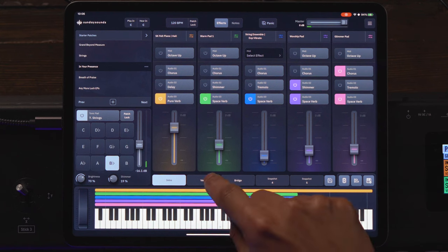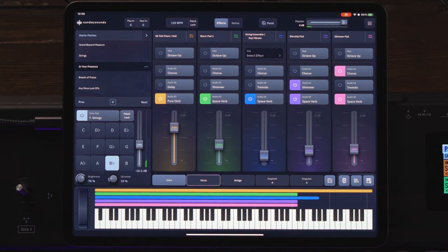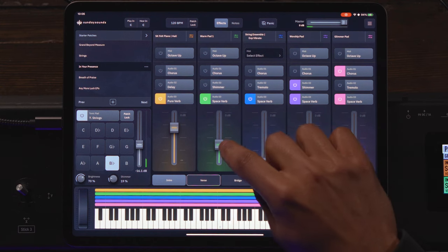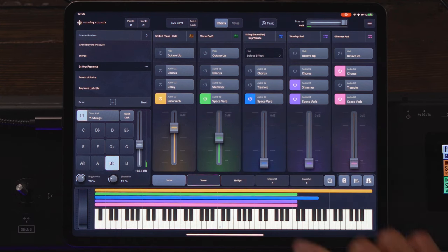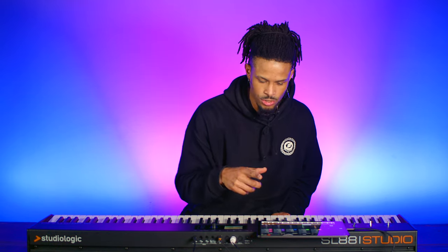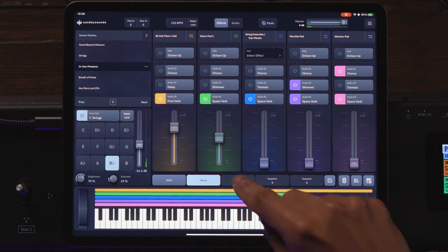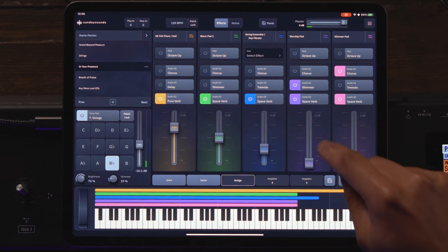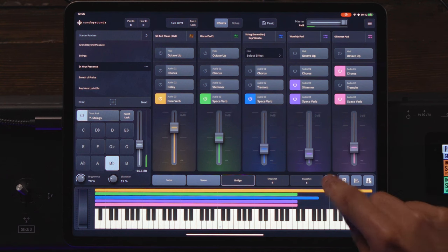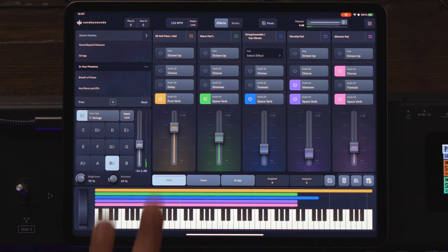Now for my verse, I just want the piano and pads, nothing else. So I'm gonna bring the other sounds down. I'm gonna bring this one a little bit higher, and then click save. Now for my bridge, where we go down in the song, I want some strings to come in, and some pads to come in. So I'm gonna save that. Now when I go to intro, those are going to go to the level I saved.